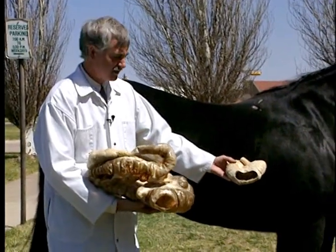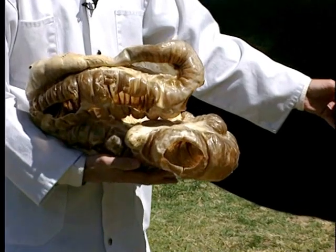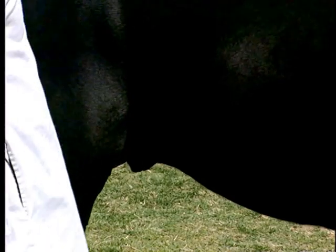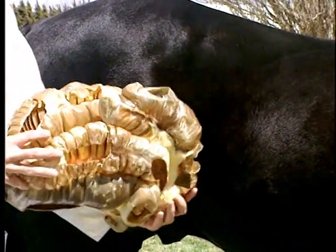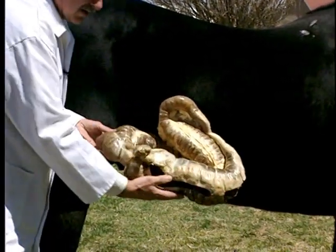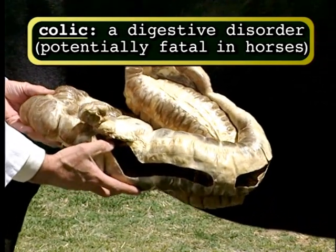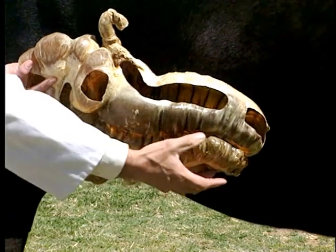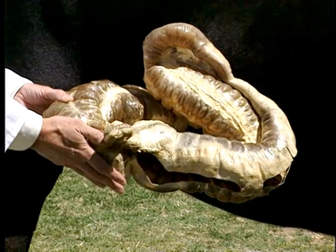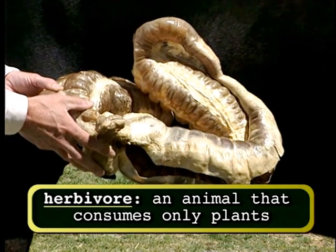Look at the differences in size of the stomach — the first compartment of the digestive tract — compared to one of the last compartments, the cecum and proximal colon. You can see the large size differential. The cecum and proximal colon will be placed in the horse right about like this. A colicking horse will be kicking at its stomach, but what it's actually kicking at is this structure — the cecum. You can see the large size relative to the stomach, and how the horse truly is a herbivore, with digestion occurring right here in the cecum and proximal colon.